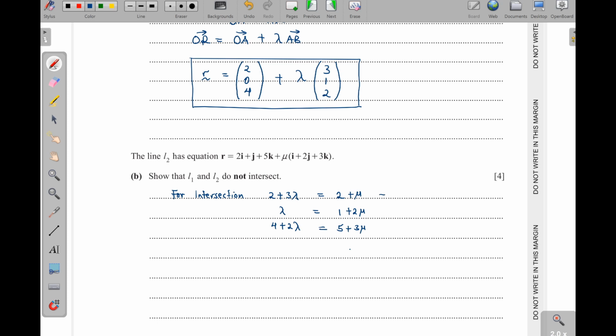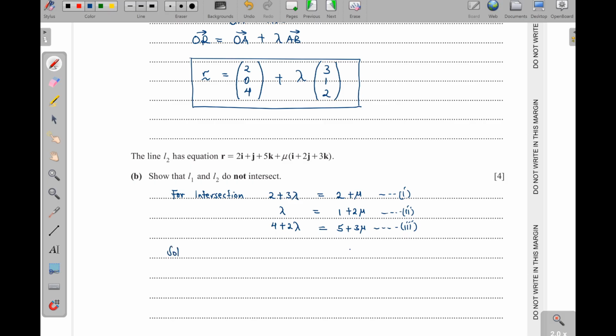Now, what we are going to do, we look at equation 1 and equation maybe 2. We solve them simultaneously. We get the values of lambda and mu. And then after that, we test with this third equation. You test with the equation you have not used, because you can use the second equation and the third equation. You solve those, then you test with the first one. You can use the first equation and the third equation, and then after, you test with the second. So it is up to you. You get it? So this is equation 3.